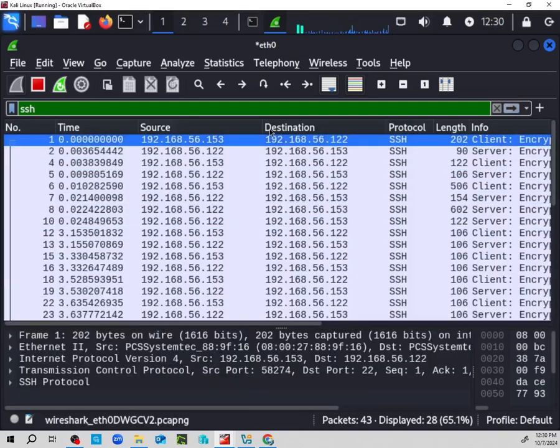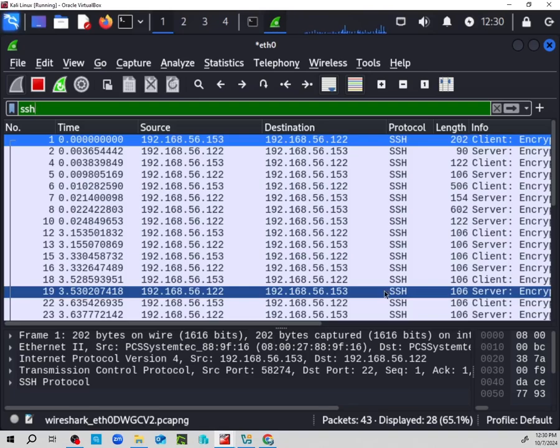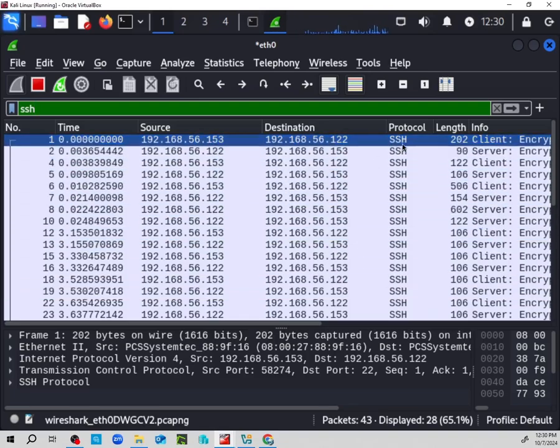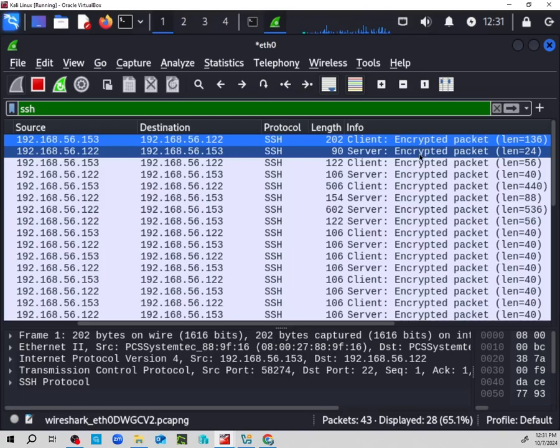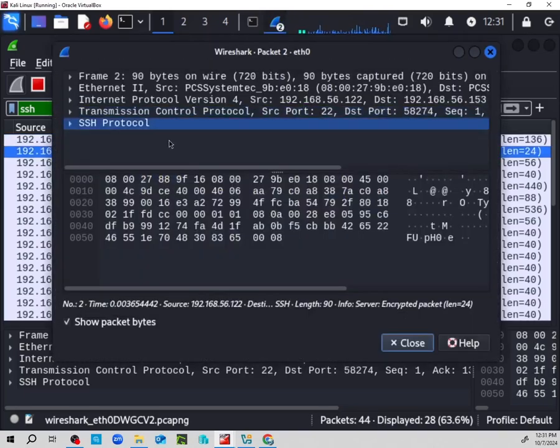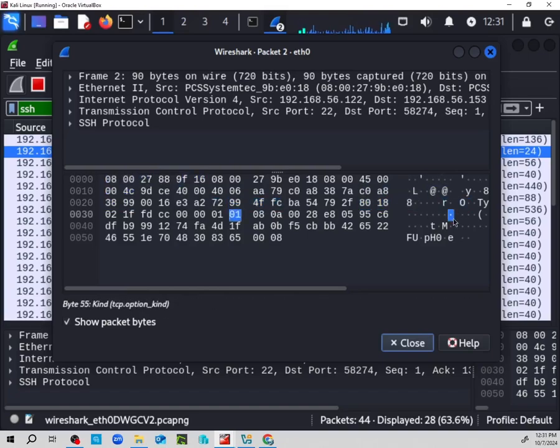So this is what we get. The protocol is SSH, client server encrypted packets. As you can see, we can't make anything of all this. It's encrypted. When we go into the FTP protocol, that's port 21, you're going to see the difference in Wireshark between plain text and encrypted connections.